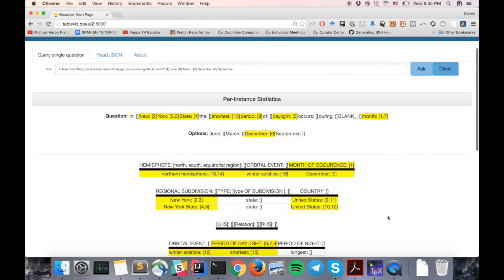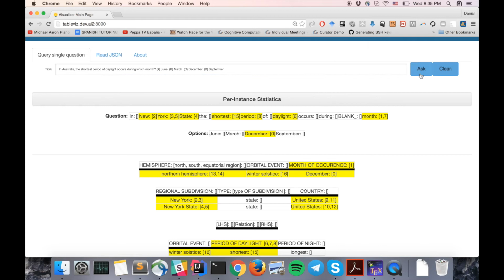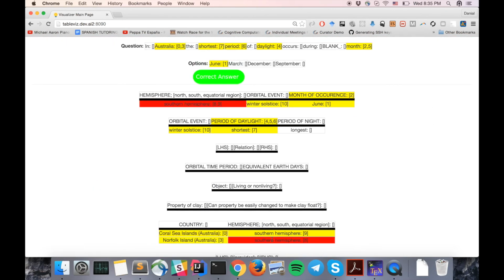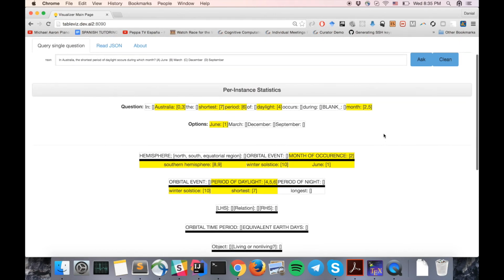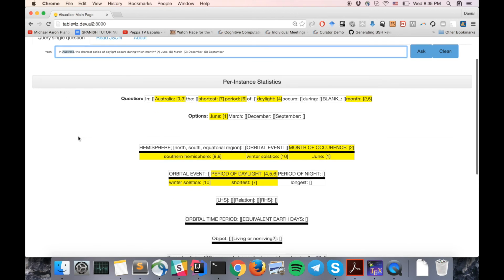Let's make another variation. Let's put a country from southern hemisphere, for example Australia. So this time I expect to have alignments to the southern hemisphere. Now you may wonder what happens if I ask a question about a city that the solver doesn't have enough knowledge about. Well, it might make a mistake on it or just not answer it.